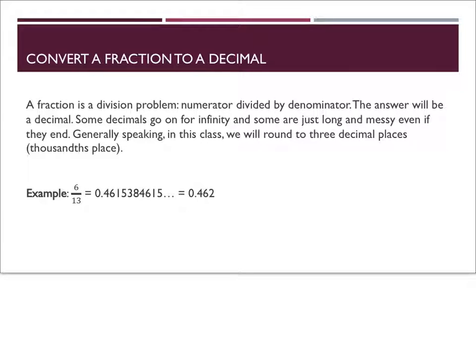So, for changing a fraction to a decimal, go on your calculator and treat it just like a division problem. For example, if I wanted to do 6 divided by 13, and then I see what the answer is, my only job is to say, well, I don't want to write all that down. I just want 3 decimal places, so I want to round to thousandths place. So I follow my rounding rules I learned earlier. Keep the 0.46. 1 is in thousandths place. I check next door. That's 5 or above. So when I write my final answer down, I'm going to round it to 0.462.